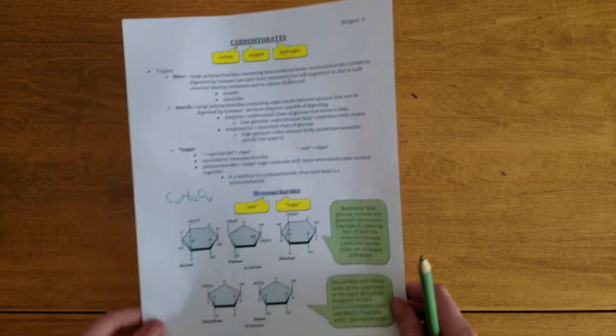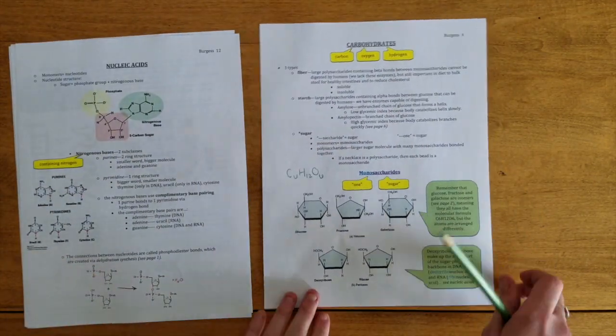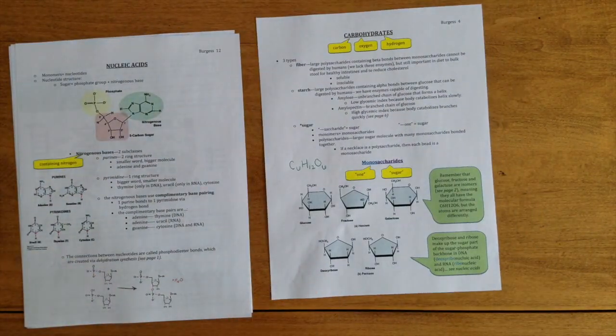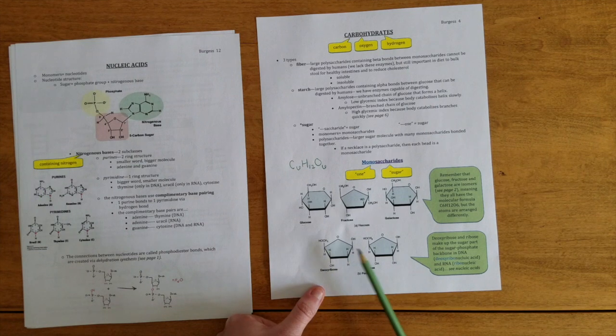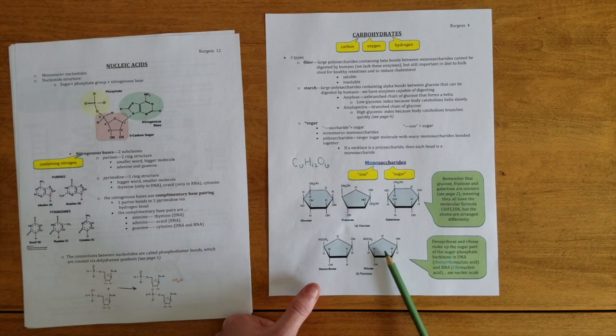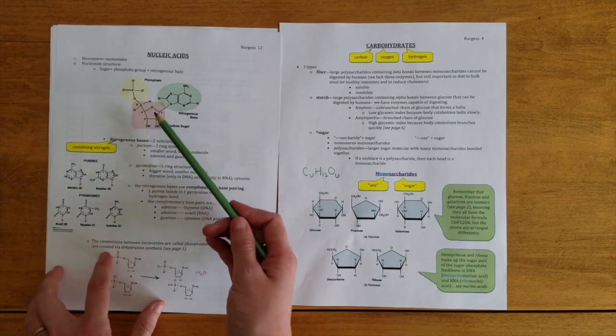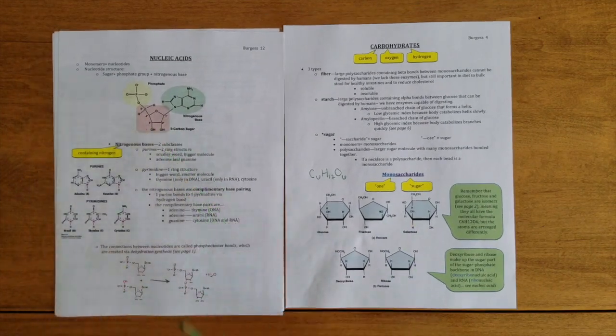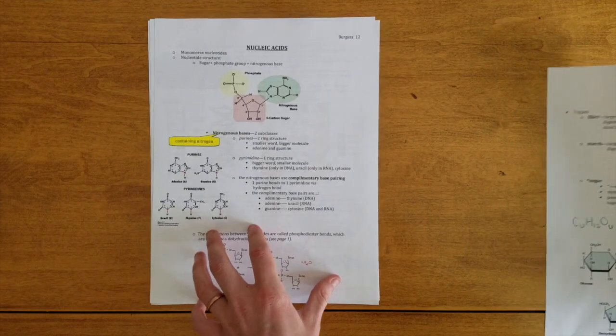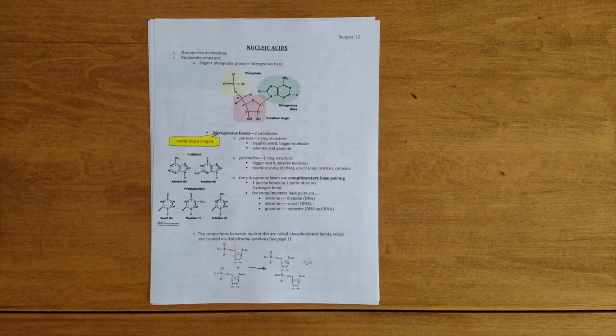So I just wanted to remind you of these monosaccharides we talked about earlier. We have deoxyribose and ribose, which are both 5-carbon sugars, so either of these could make up the sugar here depending on which type of nucleic acid we are talking about. So let's look a little bit closer at the nitrogenous bases.